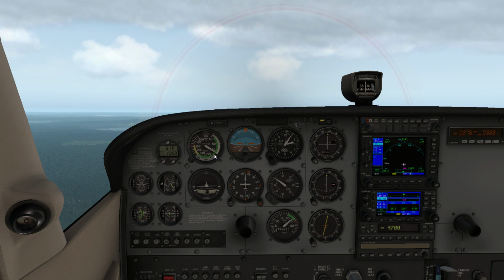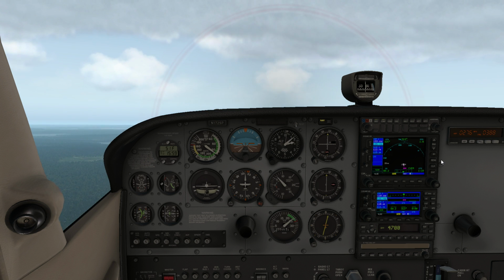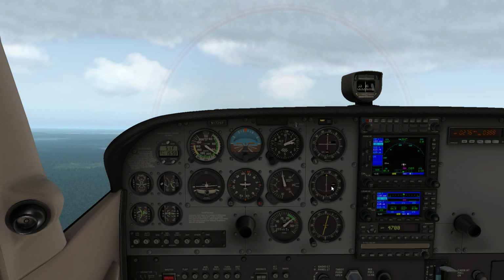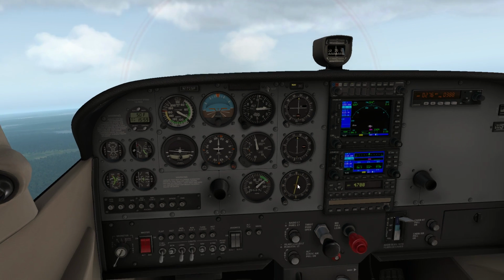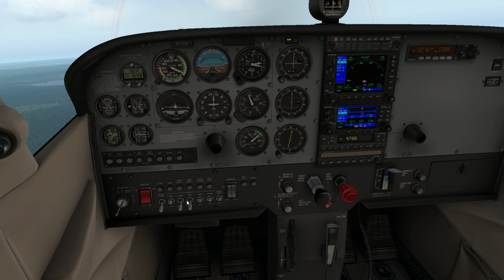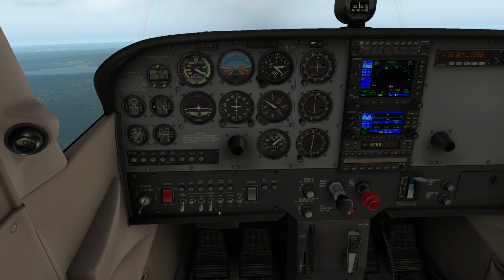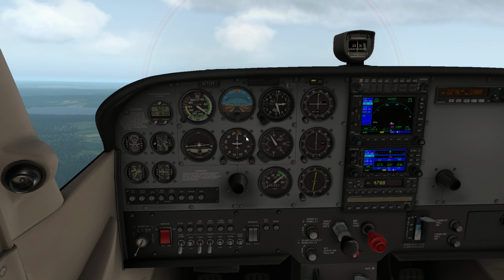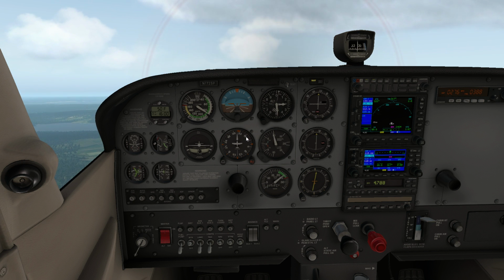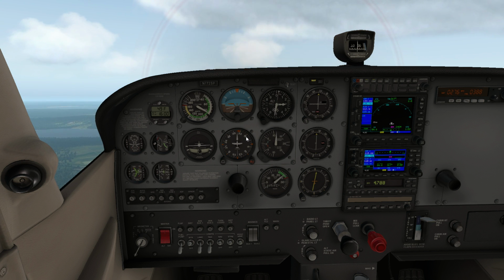Pretty okay, and I don't mind the speed going up a bit. We're climbing at 500 feet per minute, and it looks like we need a scooch more. Let's see how that does. Also, I'm not actually on course, paying too much attention to one thing and not enough of the other. So, the flaps are up. This is the good. We can get rid of the... I guess these lights all have to be on right now. We don't need the fuel pump on or anything like that. We are gaining a little bit of speed. So a little bit more back pressure and a little bit of trim.